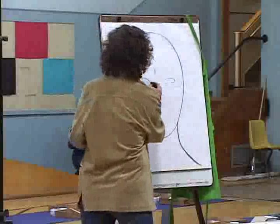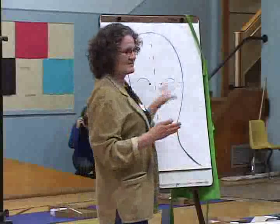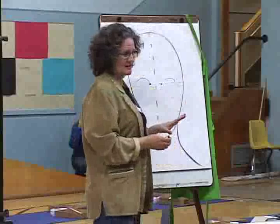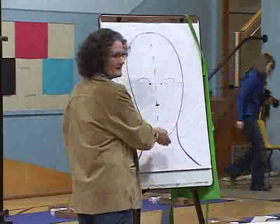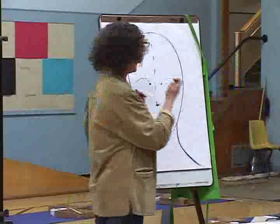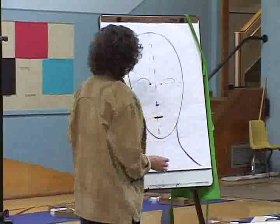But so, anyways, you've got the corner of your eye. Now, we've got to figure out some other things on there. We've got to have a nose and a mouth. And the nose generally is not halfway, it's a little bit above halfway. So I'm going to put a little mark right there. And then the mouth has one line in between the top and the lower lip, and it's about right midway, about like right there. It really looks like an alien, doesn't it?